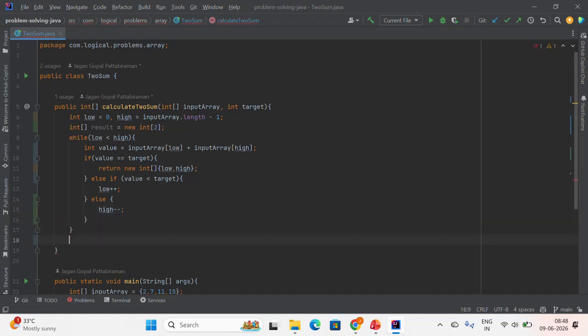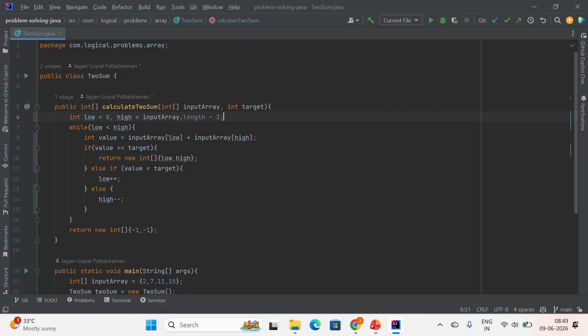By default, we will return this: if we don't find the result, we will simply return -1, which means it is not found. And I think we will not be needing this initialization, so that it would be efficient.